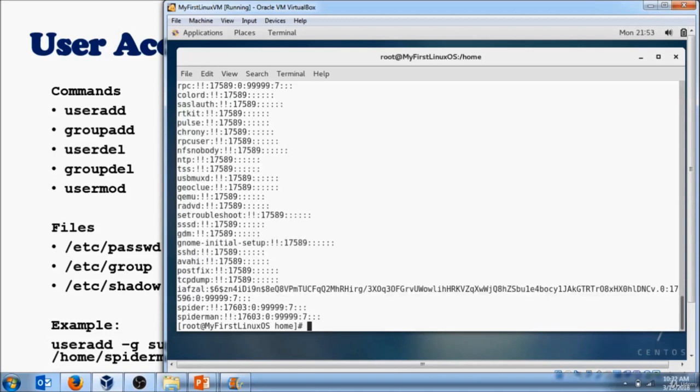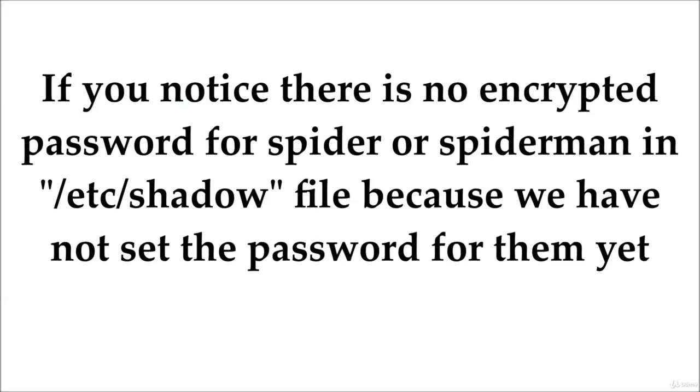The /etc/shadow file is strictly for passwords of users that we create. This does not mean the password right here is the actual password. It's just encrypted so we don't see it. However, it does have some other parameters, like the password does not expire for so many days. There are password length restrictions and so on. You could view that in the man page for creating users. You'll get more information about the /etc/shadow file.